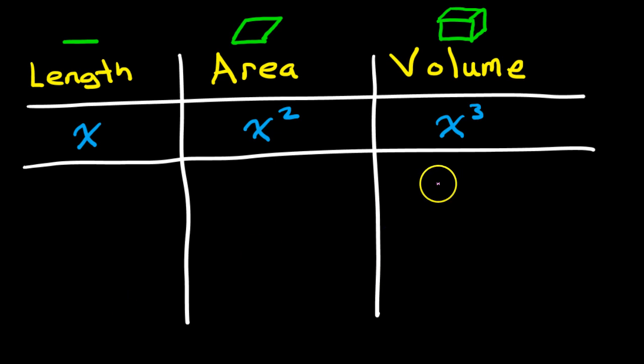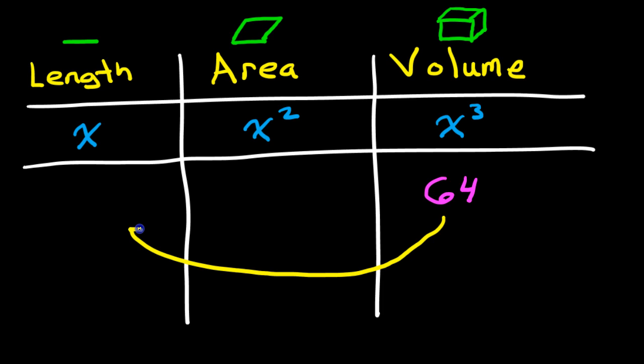One more real quick. If I told you that the volume was 64 and I wanted the length and the area. Again, you always start with the length, because all of my little formulas are based on the length. So this is x cubed. If I want to find x, I would have to do the cube root of this. So if I want to find the length, I would have to do the cube root of 64.